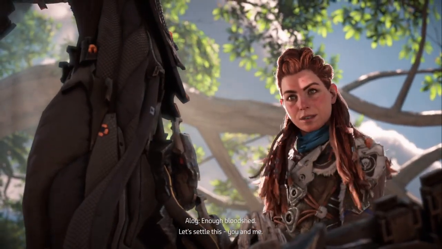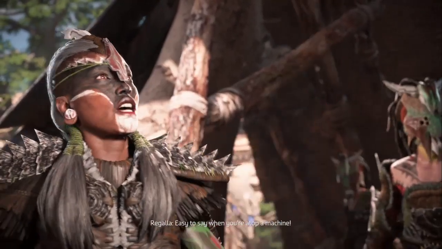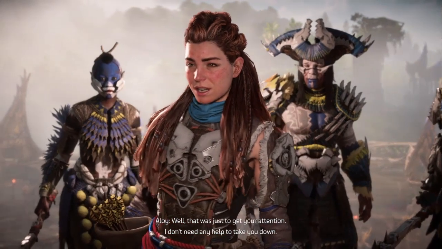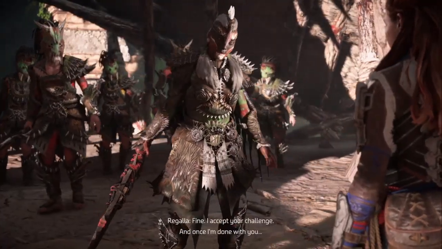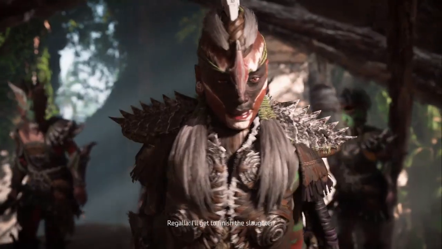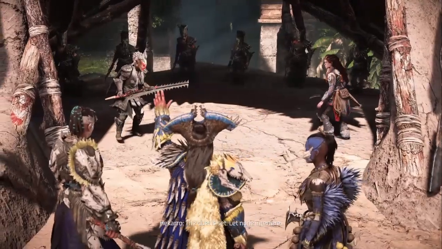Enough bloodshed! Let's settle this. You and me. Easy to say when you're atop a machine. I don't need a damn machine. Unlike you. I don't need any help to take you down. Fine. I accept your challenge. Finally. And once I'm done with you, I'll get to finish the slaughter. We'll see about that. The duel is set. Let none interfere.